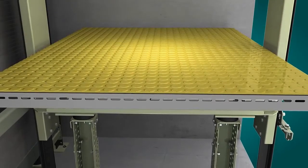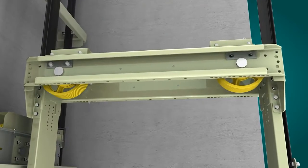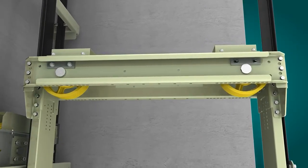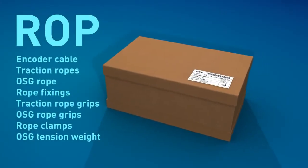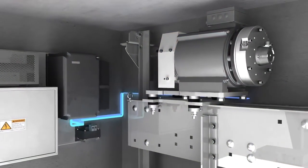place. The slings are now correctly assembled and positioned within the shaft and between the guide rails, and it is time to suspend the car slings in order to assemble the traction ropes. All the necessary material is applied in the module ROP. The machine should previously have been connected to the power with the encoder cable.